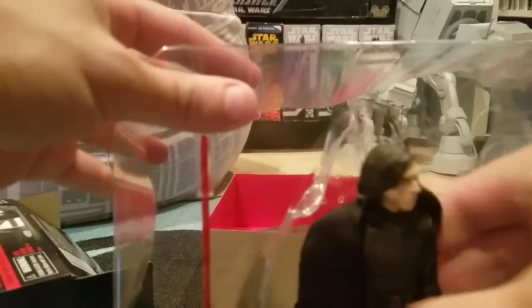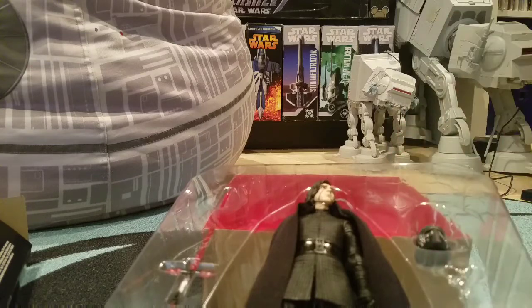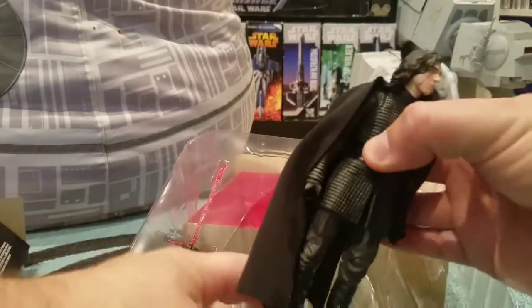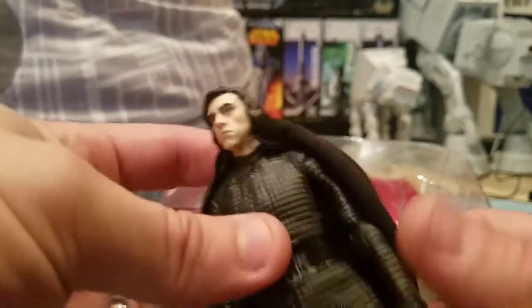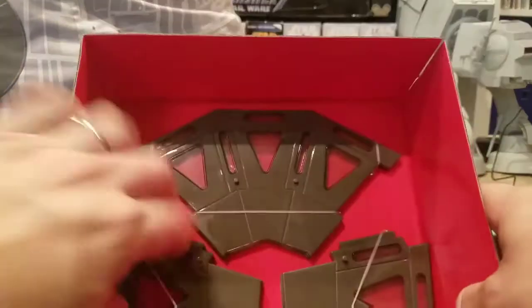Let's see. Here's the helmet. It is die cast. It's hard and heavy. Mr. Kylo himself right here. There's a big difference in the face paint compared to the regular one from the main line. Lightsaber. And here's the base, and then you connect this base to the throne.